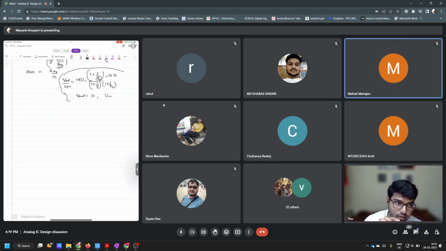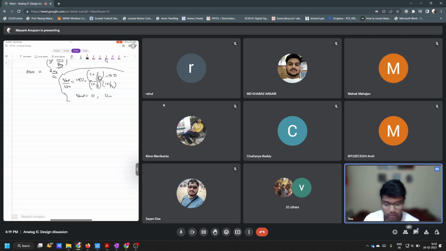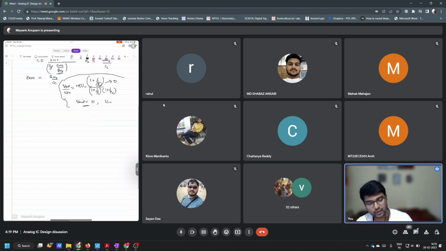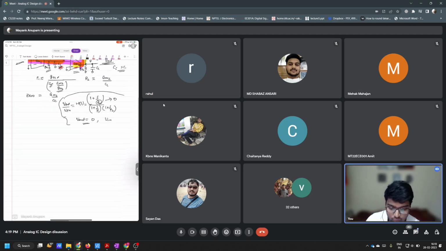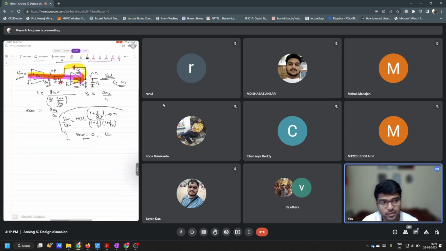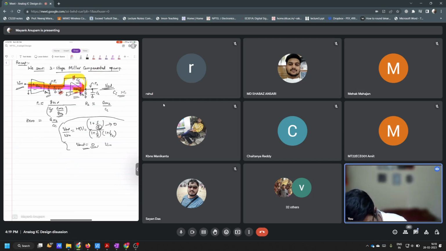So at the zero frequency, irrespective of what input you apply, you always get a zero at the output. Zero means you will get a null voltage. Output will be zero even if you apply any input at that frequency, at the zero frequency, right? So that is why this is a zero. Okay. So here also you see that.